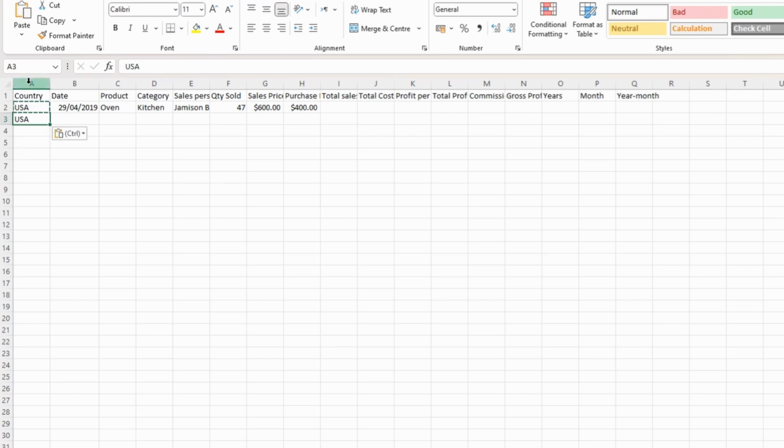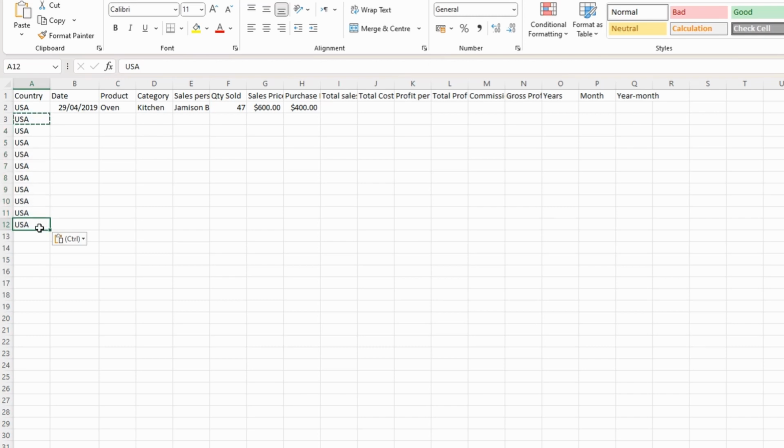If you want to copy this to a few more rows, then I can do a copy. Click here. While holding the click, I'll just drag this box over whatever boxes I want to copy to, and then I'll release my left click and I can do a paste. There are 3 ways of pasting. The easier one, the keyboard one, is Control V, and there you go.